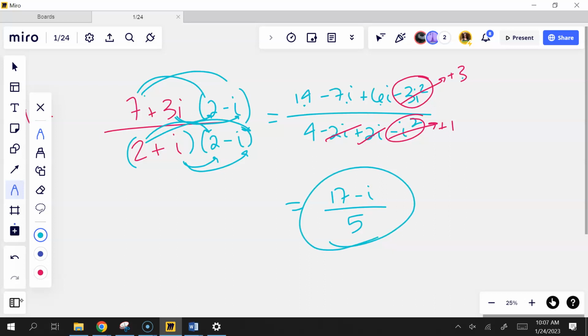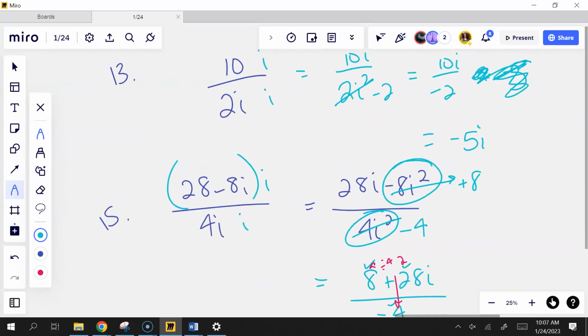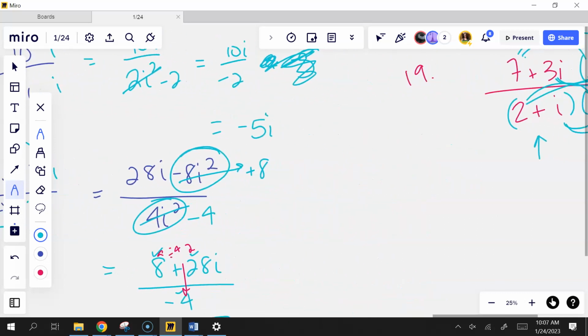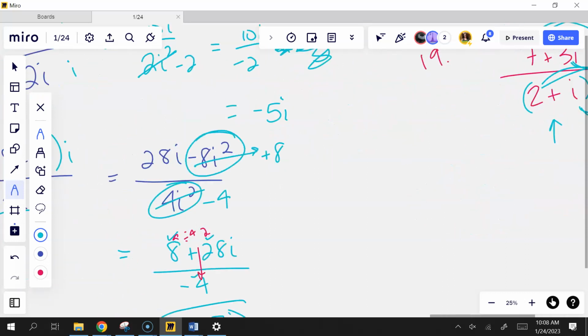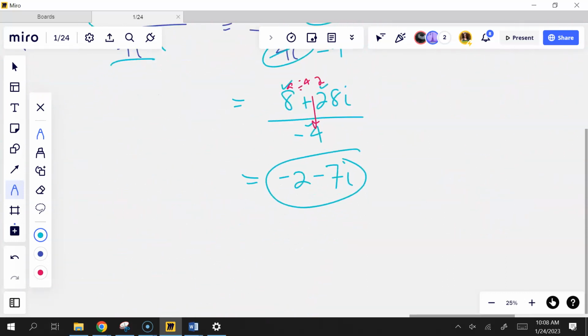So if there's a number plus something i or minus something i, so if it's complex in the bottom, see the difference in this bottom and this bottom? Imaginary versus complex. If it's complex, you have to change the sign and multiply. So the final answer will always be a whole number and i, and then overall whole number. Sometimes. Over here we got it simplified down to just.